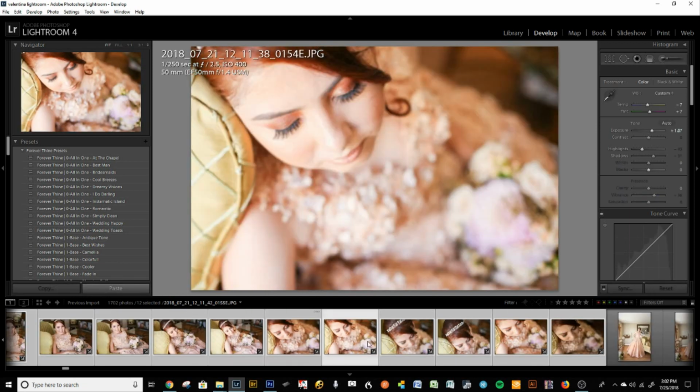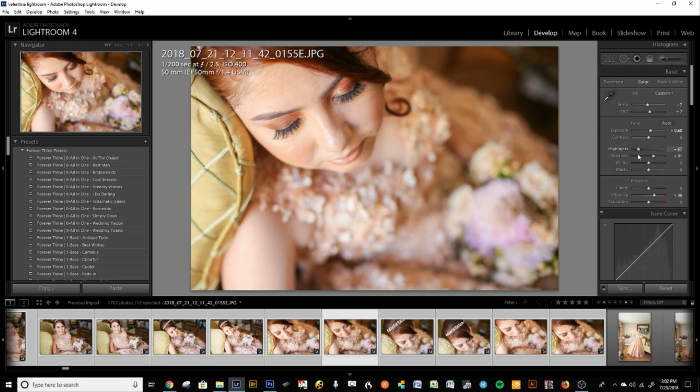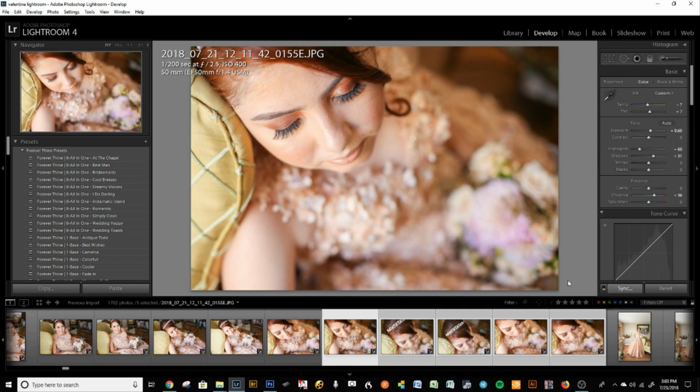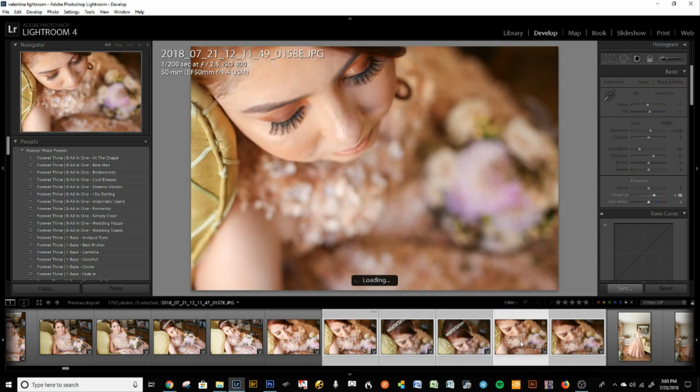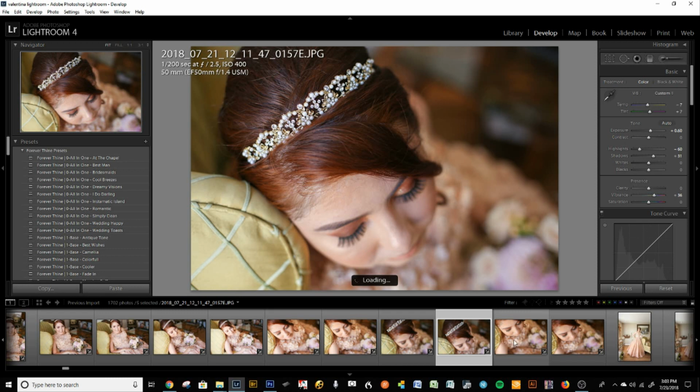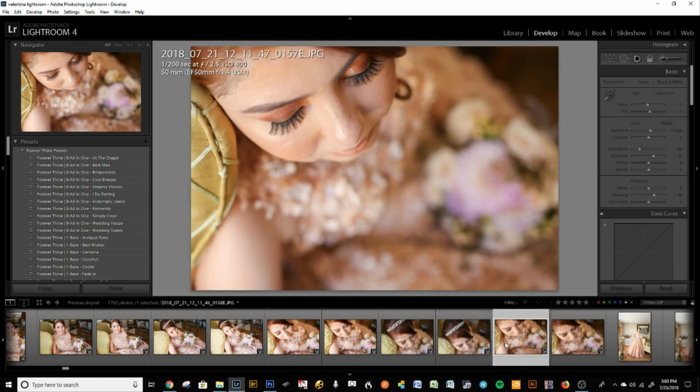I love that. And this one's a little bit too bright, so I can darken it up a little bit, or I can just bring up the highlights so that I don't get too much of that highlight in there, and it evens out a little bit more with the rest of the image. So I'm going to sync those so I can hold on to those highlights. And I like to do these super dramatic shots with the eyelashes in focus and everything else out of focus. And this was an accidental shot. Oh no, I didn't. This is a shot of the crown.